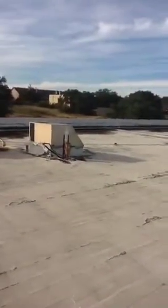As you can see, the roof looks semi-white or an off-white color. This roof has been coated, and I'm not sure how old the coating is. It looks to be probably anywhere from 8 to 12 years old. You have a smooth surface asphalt built-up roofing system over this lightweight concrete. Then, to extend the life of the roof system, the coating was applied to the smooth surface or the finished surface of the asphalt roof.